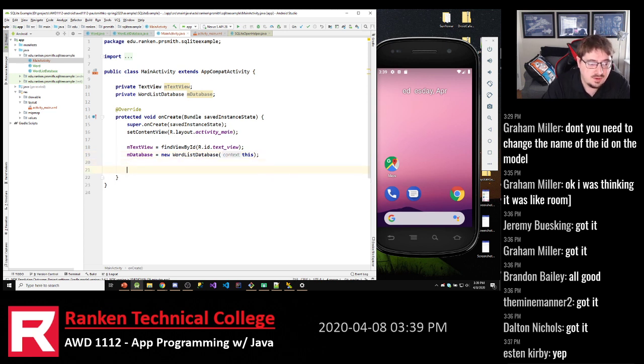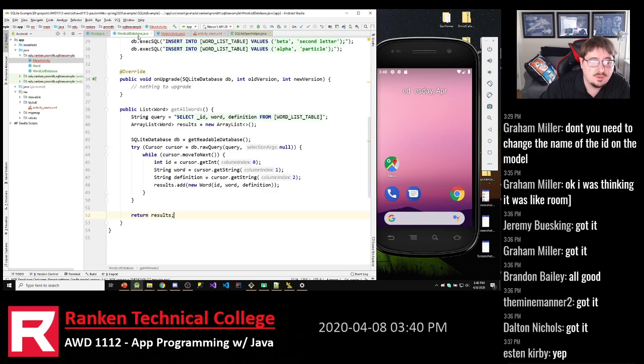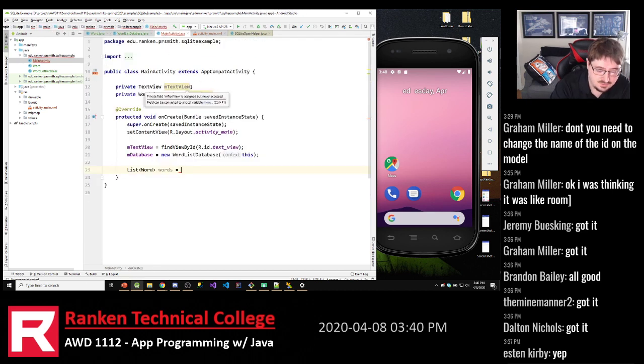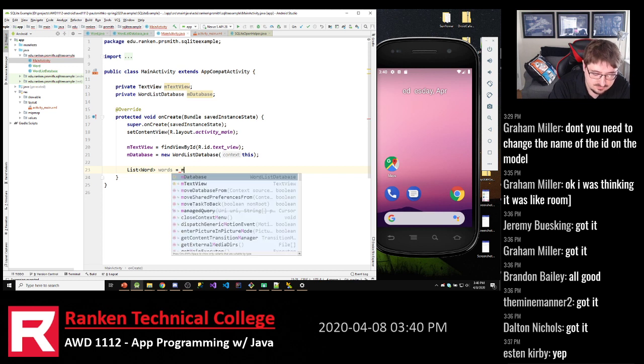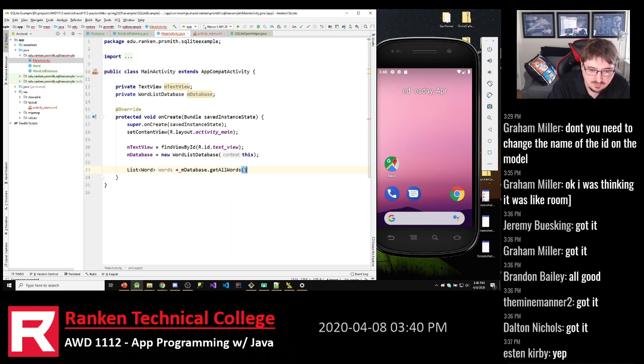Okay. Now we want to actually go use the method that we just created to retrieve all the words. So List<Word> words equals mDatabase.getAllWords. Okay.